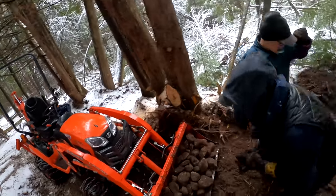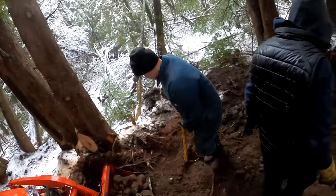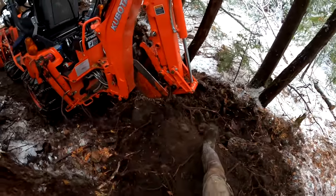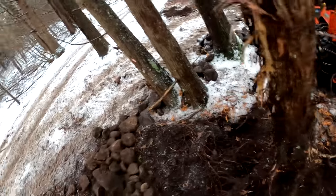So this is how every single rock, pretty much, except for some of the bigger ones, we've managed to scoop up with the actual shovel. But everything else has been sifted and removed. And I guess some of these rocks were not as buried, so they were more exposed to the top. We're getting now down to the bottom.